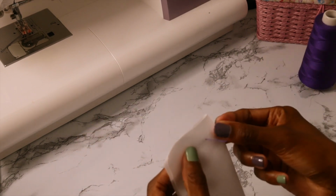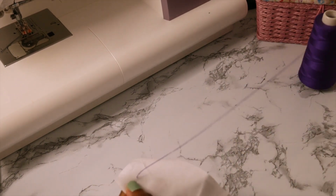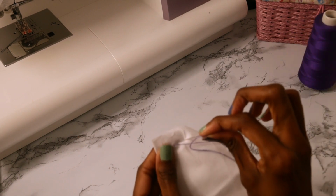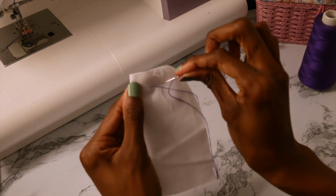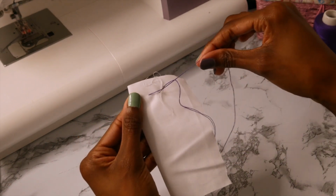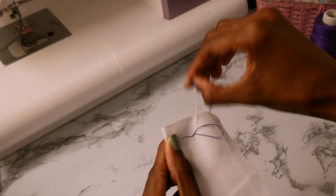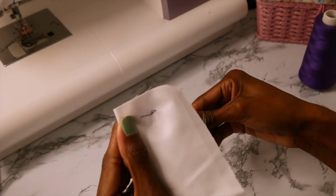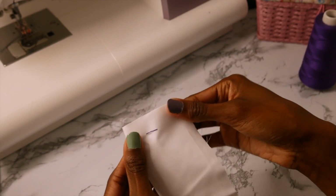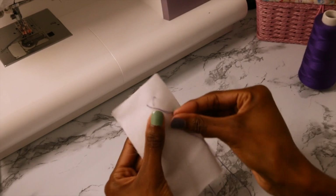So what I'm going to do, I'm just going to lay my needle. Or, well, I guess if you turn it like this, you don't have to. So what I'm going to do, I'm just going to go back to the other side. So it's kind of like I'm doing horizontal, like my string should be horizontal when it pulls through. All right, so as you can see, it looks like a horizontal line, which is good. That's what you want. So this is where the magic happens.